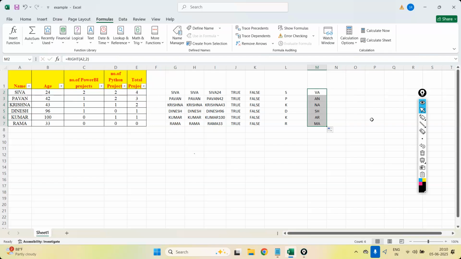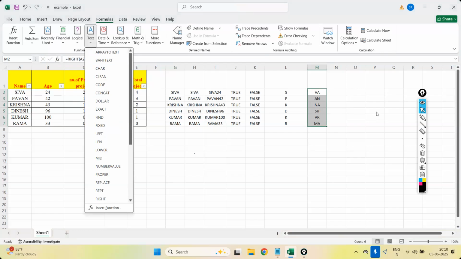You know this one in the Power BI? Same thing. Can we do it in the Power BI or not? Yes. How? In the Power Query, add column, extract. Extract first characters, extract last characters. Do you remember that one? Same. Done. Next. Coming to the next one.